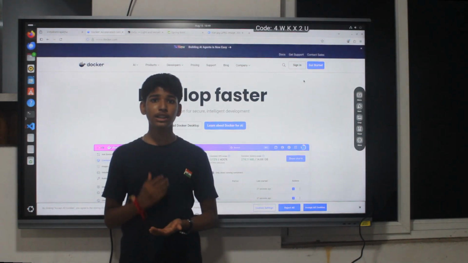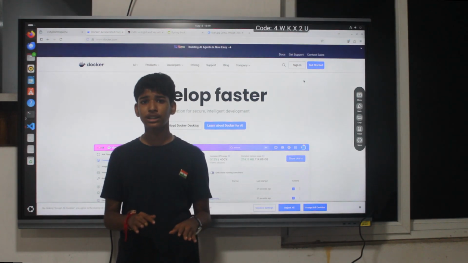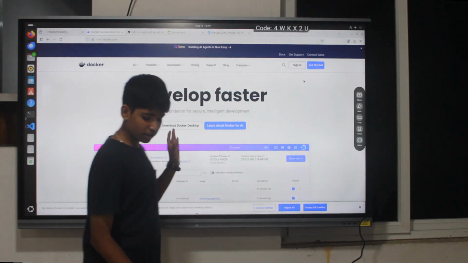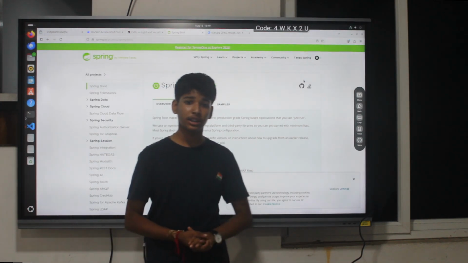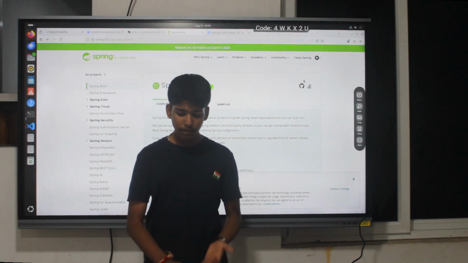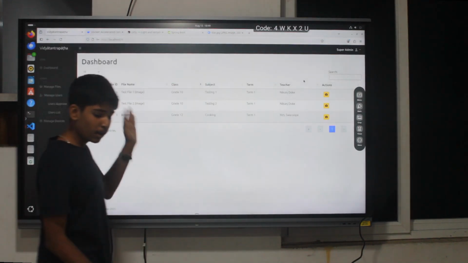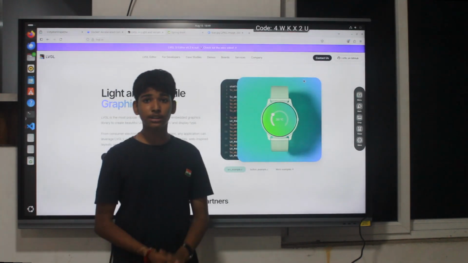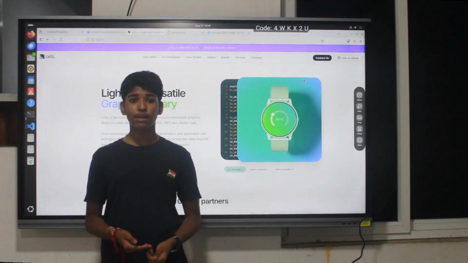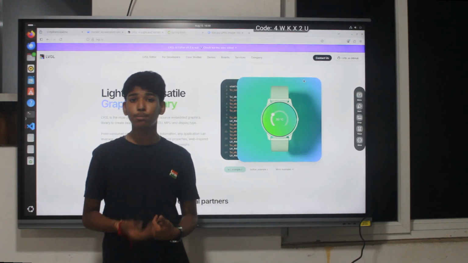This allows for an easy deployment of an application for anyone who's just enough experienced in tech, or they can just follow a guide. Then this Docker would deploy a Spring Boot application. Spring Boot is basically a framework for Java applications to build REST APIs. Then finally, you can connect to the Spring Boot either via web or the custom built LVGL application.